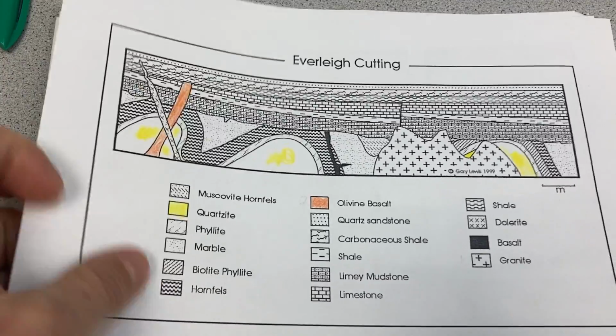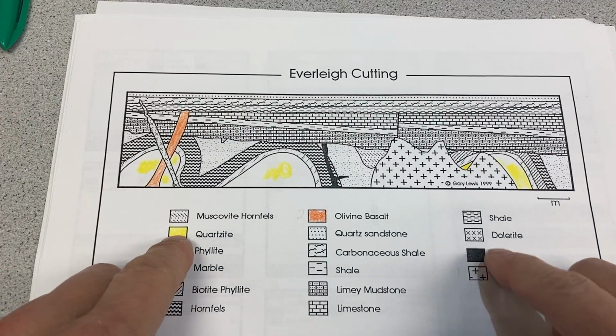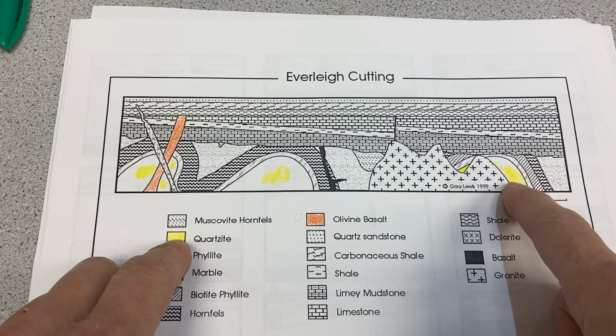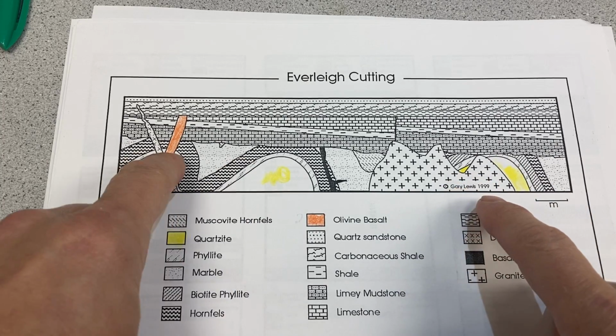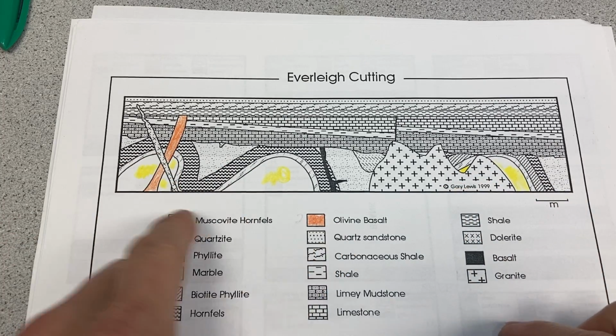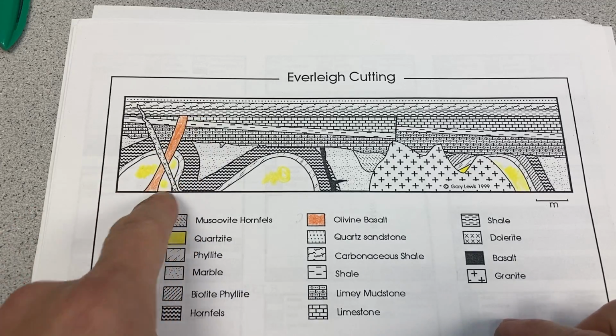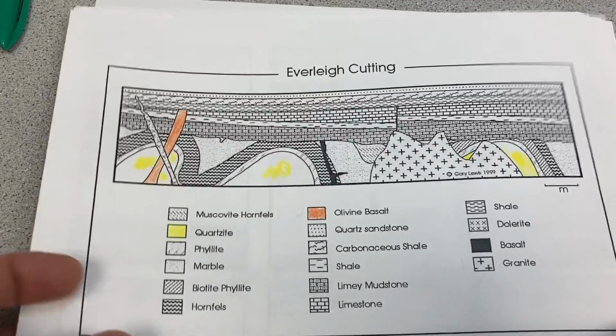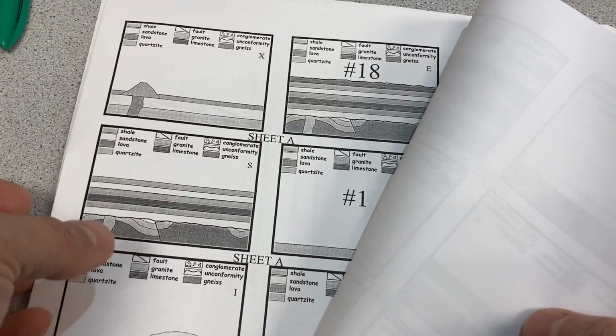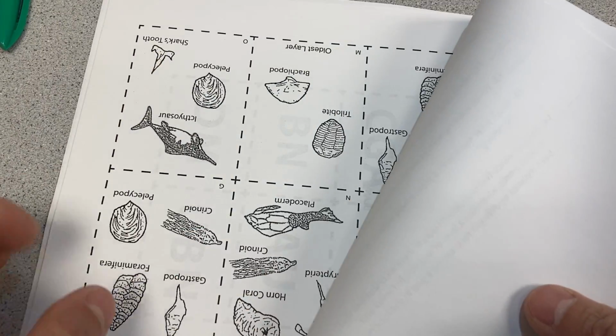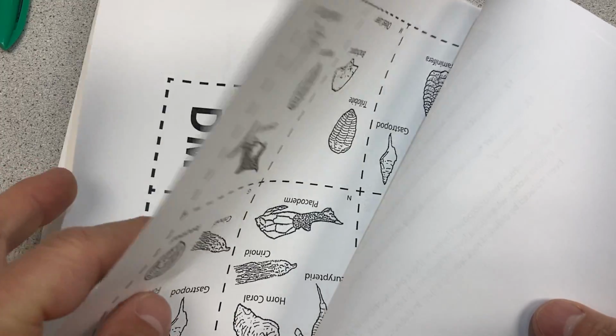Now, one last thing on the extra credit here. Tried to give you a little bit of help on this. If you're interested in turning this in, you don't have to do it. A couple of the rocks are hard to tell because they were both white. The quartzite is folded, and you see some here and here, here and here and here and here. And then the olivine basalt is here. Okay, the rest of the activities are for you to work through. And then there's going to be a quiz online about this.